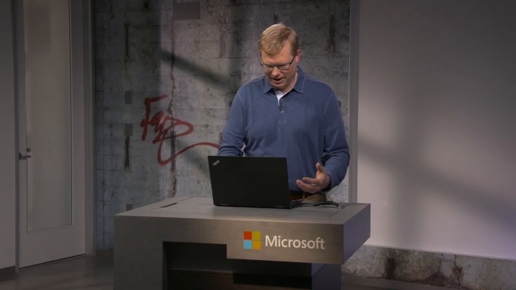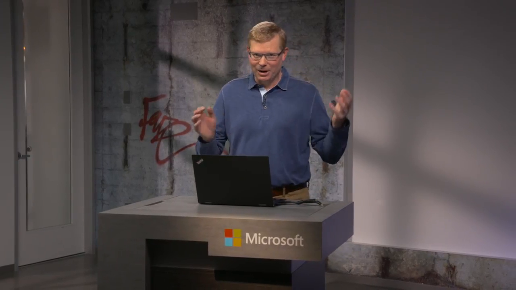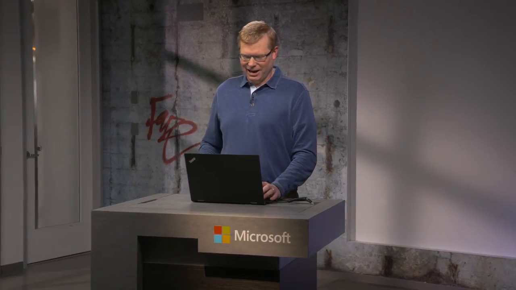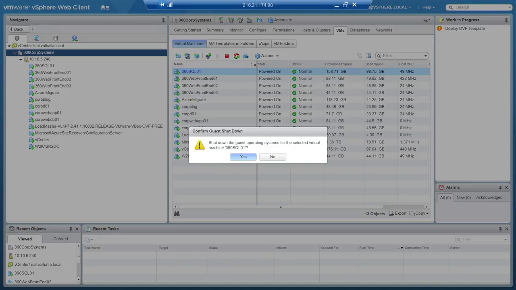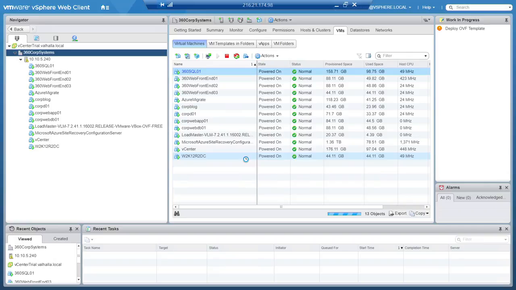Application functionality is still there, but I'm not done. There's one more thing I want to take care of and free myself of. These servers, SQL 1 and Web 01 and 02, I can be done with those. Let's just turn them off. Let's be done. So here we go. And yes, I get to shut down my machines. So I'm fully out of my data center.